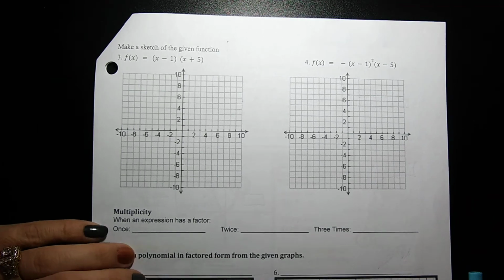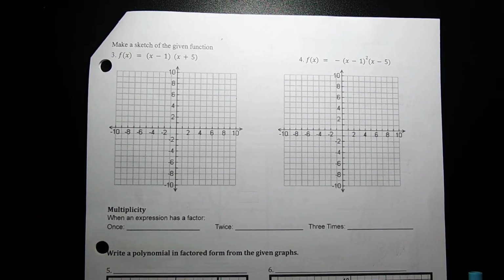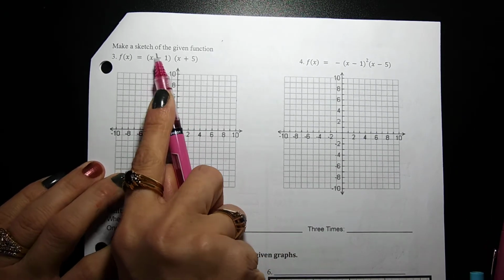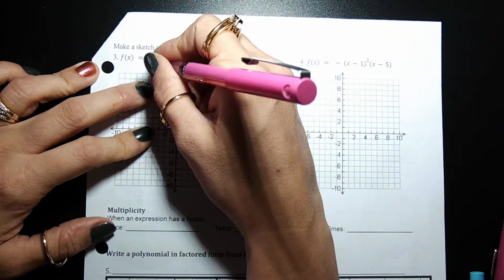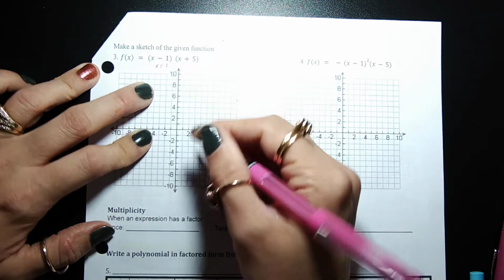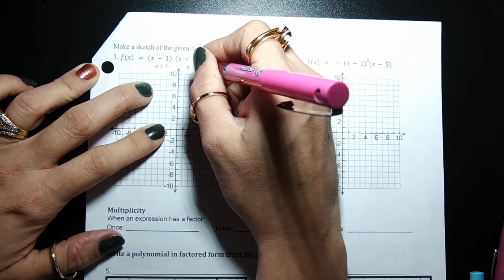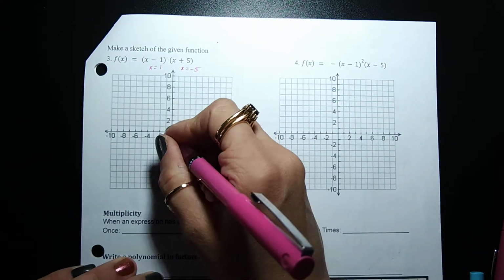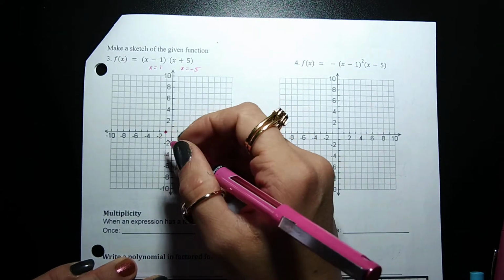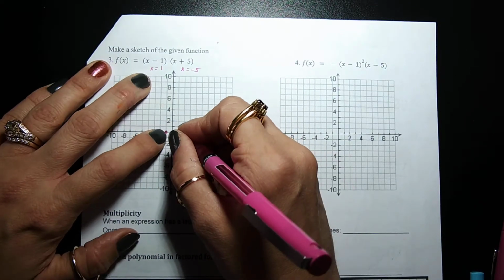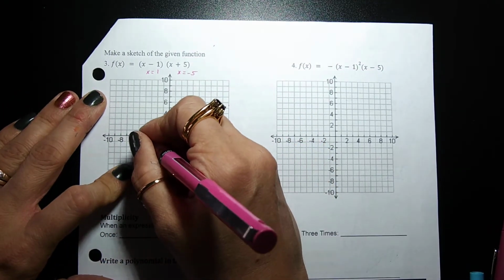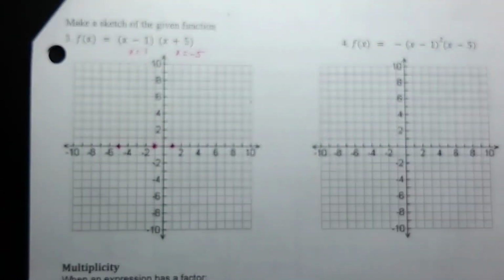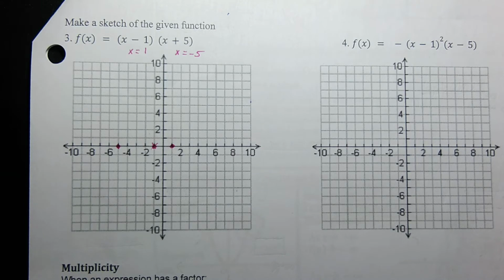All right, folks, so based on what we were doing in that Desmos activity, if you were looking at this function, you would probably say that we have x-intercepts where? At +1 and at -5. So I'm going to go ahead and put points there. At +1. Ignore that point. So at +1 and -5. So we know some exact points based on those patterns we were seeing on Desmos.